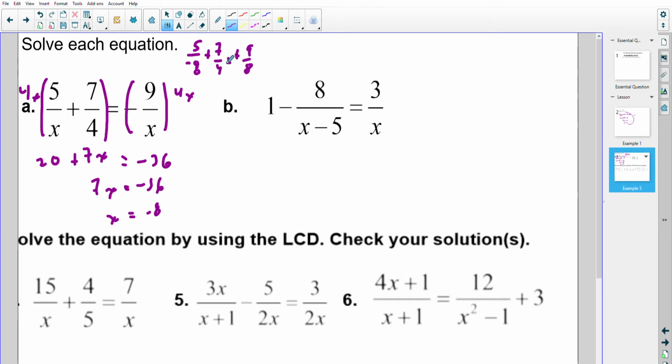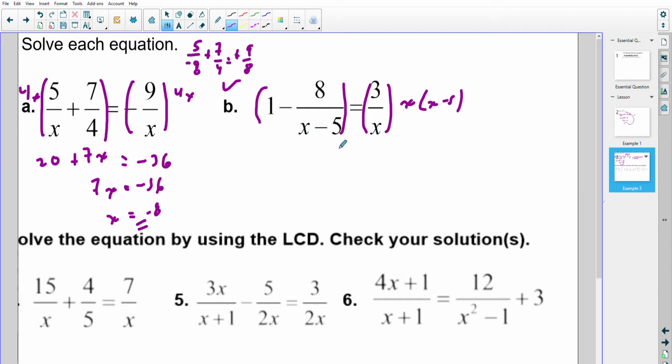Well, this is going to be 14/8, and subtracting 5/8 gives you 9/8, so yes, it is. Therefore, that is correct. Again, the same idea on this one. You're going to want to multiply by the lowest common denominator, which is going to be x times x minus 5. Don't think that that x goes into here an even amount of times, because you're going to have a remainder when you divide x into x minus 5.